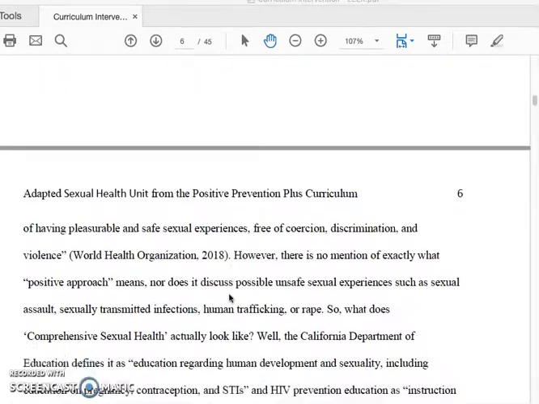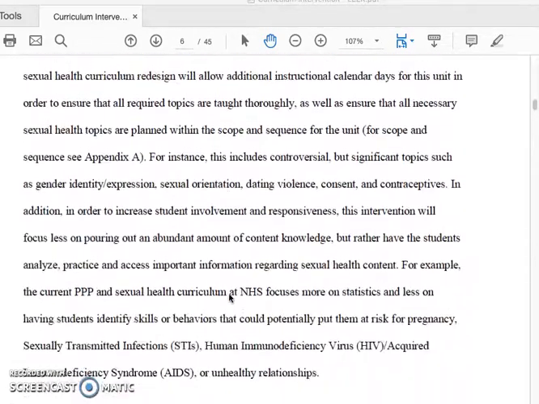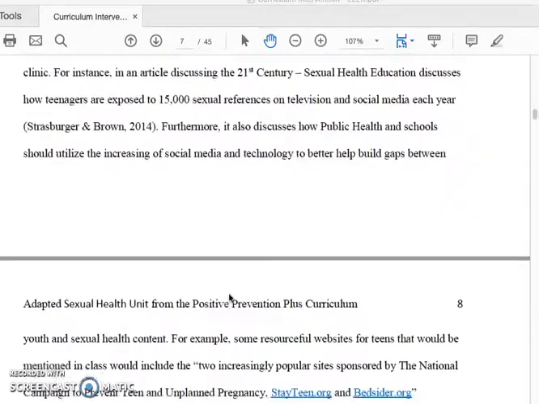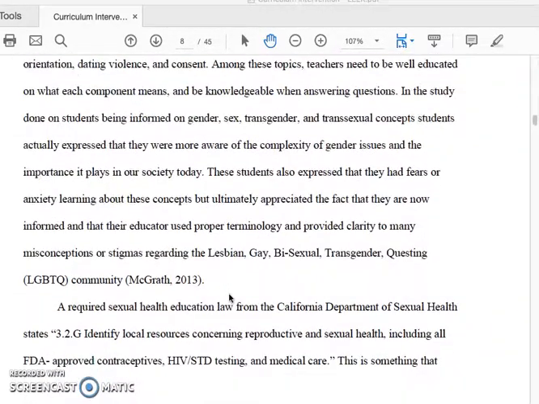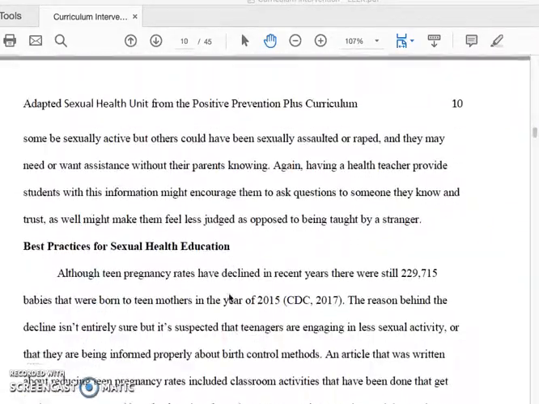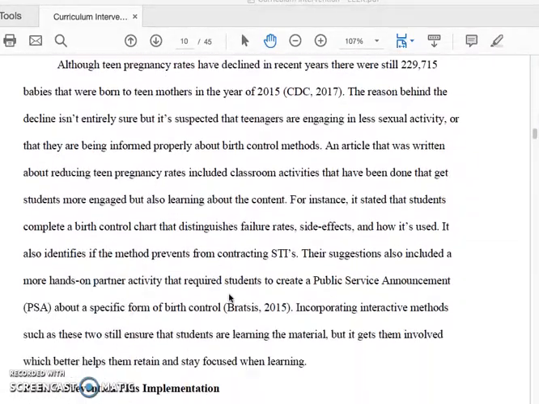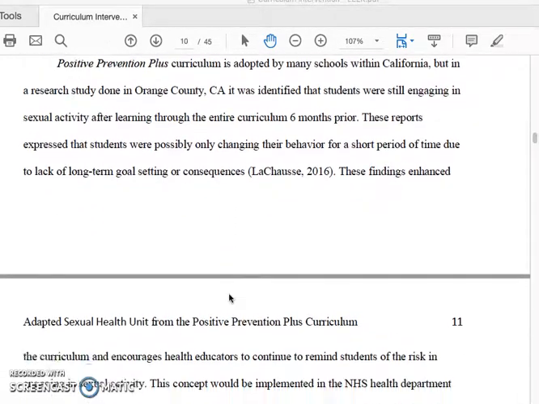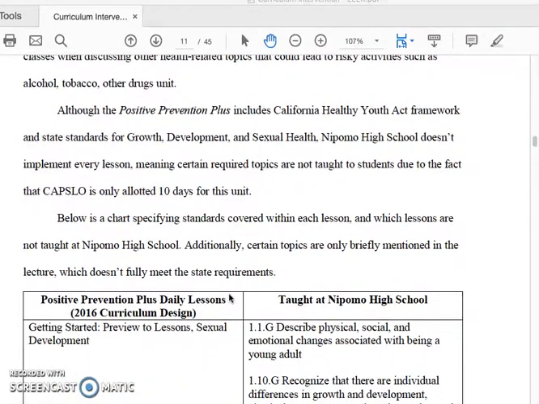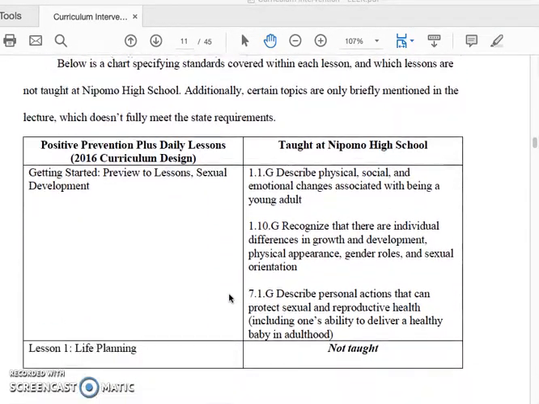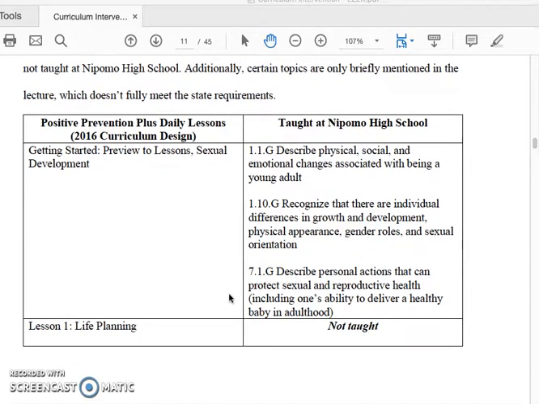Something that I just want to focus on is the component of what my school district is actually missing and how many standards are being missed because we are only teaching 10 days. Our department head and this outside organization decided that they would only teach what they thought was important, when in actuality everything is. So you can see this chart here.